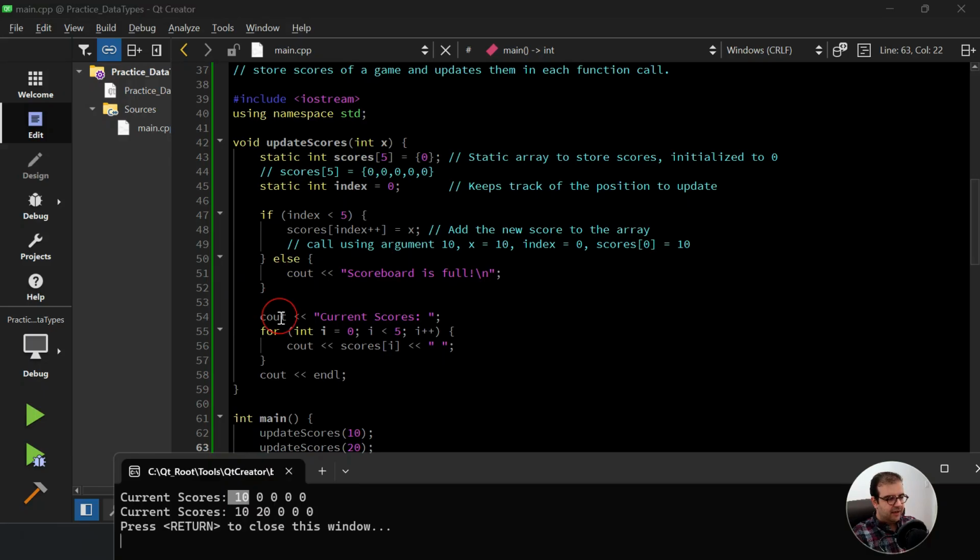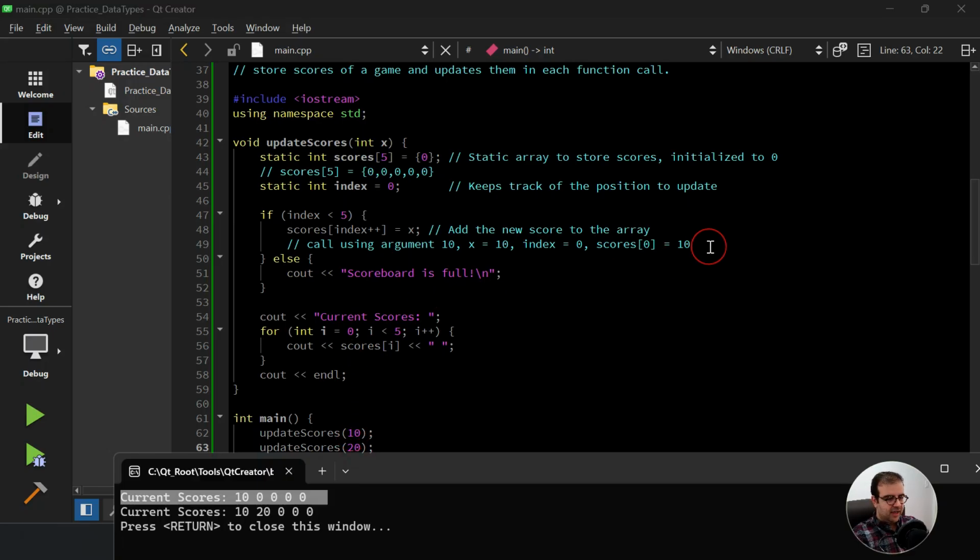Okay, and everything is done here in this if condition, and we are printing the array here. So we say current score, we are printing all the elements of the array, and the code execution for this function is done. We come back to the main function, we go to the next line. When we call again the function using the argument of 20.